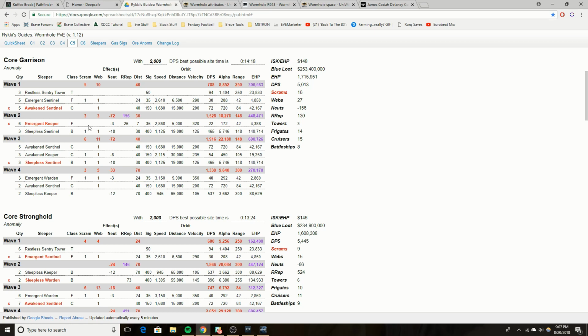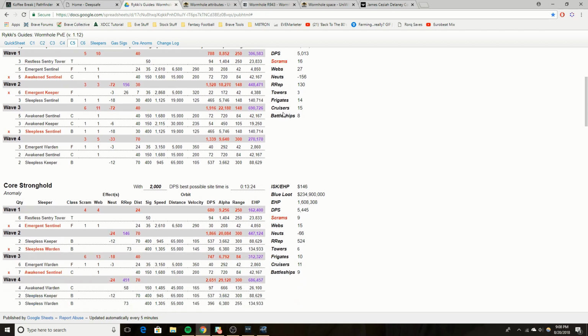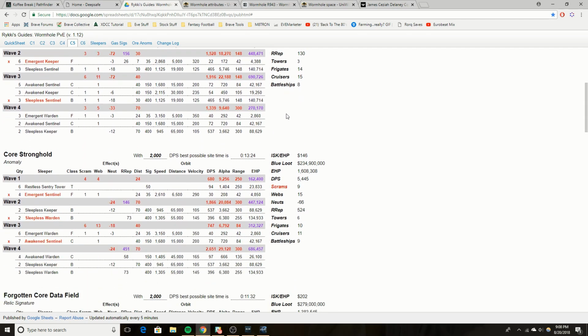You can pick the class of wormhole here and see what exactly the sites are. When you're actually running the sites, these highlighted red mobs are the trigger rats, so you don't want to shoot those. That will spawn the next site. You've got to figure out how to shoot them, but that's a different thing altogether. You get the cadence of how to shoot them, and shooting down DPS or shooting down reps according to the site and what's in each wave.